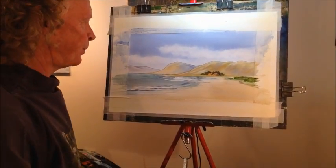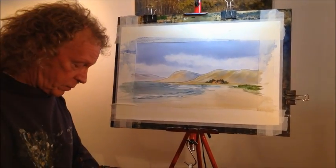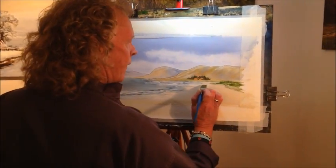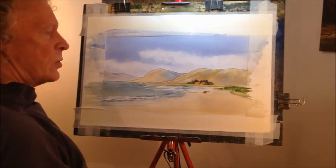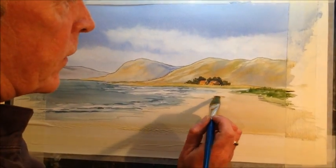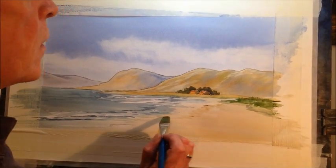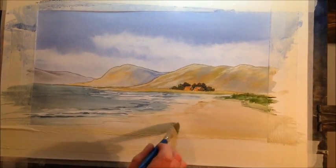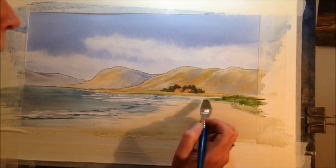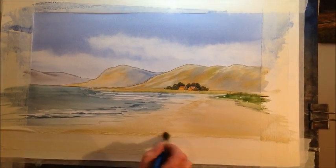I'll leave that for a second. Now a little bit of raw umber again, just by itself, with water. And all I'm doing is putting a slightly darker touch way down like so. That's a little bit too strong. See that? So now just pick it up with my brush, bring this further forward. So I've got a darker touch there, getting wider as it comes out. Again, that's just giving a little bit more texture to the beach.